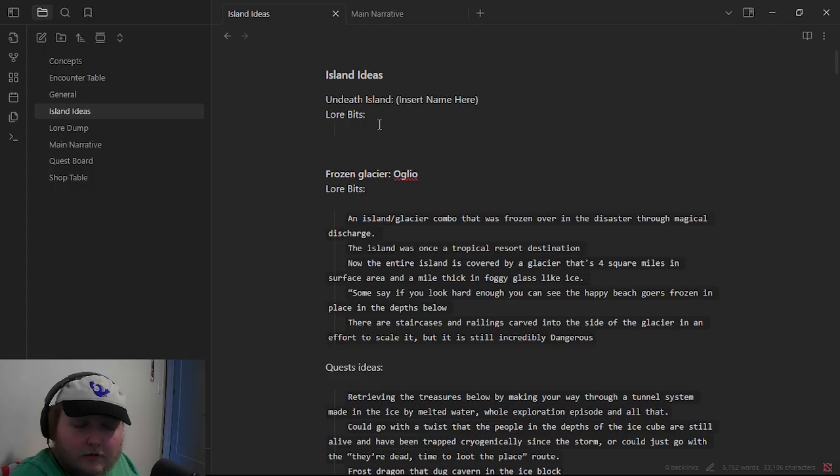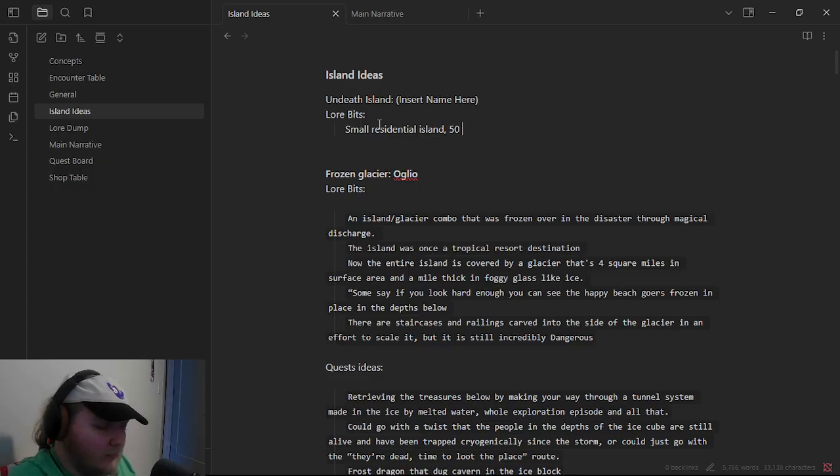What are we thinking? So, we could go with a small village on the island. I want this to be a really small island. Small residential island. I like the idea of 50 residents.